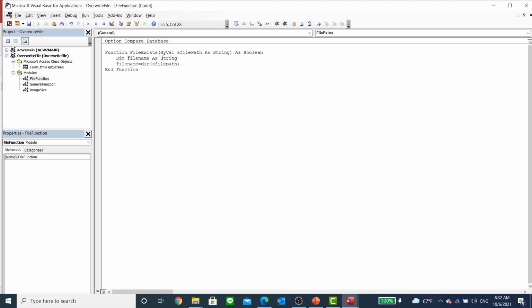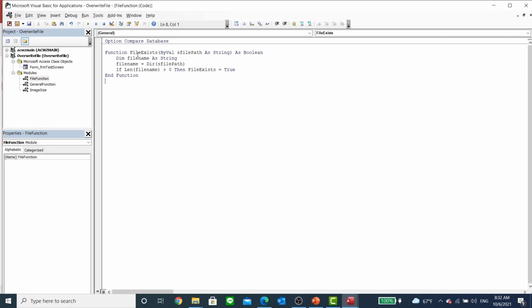All right, that's a file name. Now, if anything exists in that file name, meaning if there is anything, so we can get a length of this guy, is greater than 0, then we want file exists equals true. That's it.